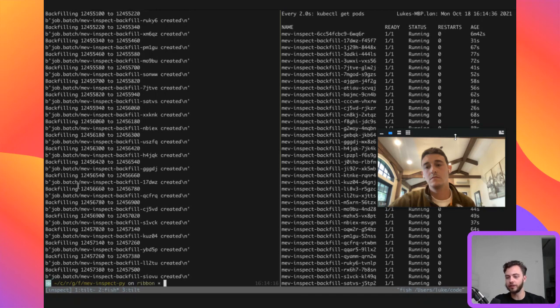So to do that, you would need to build your own bot. If you go to the Flashbots GitHub, you can find the simple arbitrage repository, which will do this in a very naive way, not in the mempool, but it'll look at the last block and see if there are any arbitrage opportunities given the state of the last block. So unfortunately, this won't help you capture any MEV. It just looks into the past.